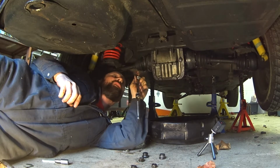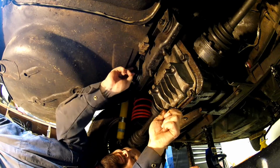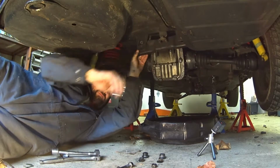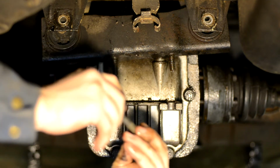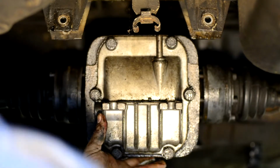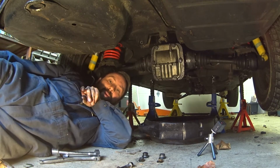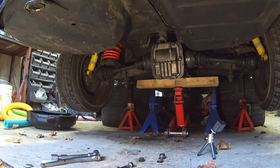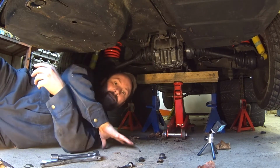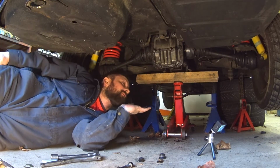Should make it easier to get this bracket off, but I better support that. Stand by. Just going to grab a jack and jack that up so it's supported, and then I can tackle this, but I want to make sure that there's something underneath holding it up. Okay, got everything blocked up now. Got a jack in place holding that, extra jack stands, extra tires. Should be safe.